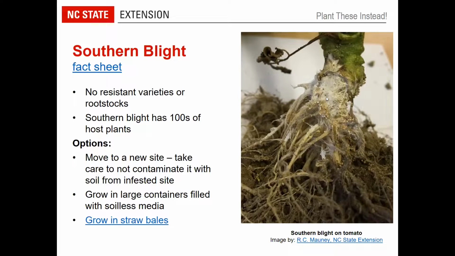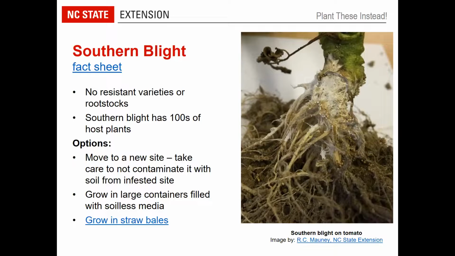This is the issue Mike mentioned, that you get in the advanced stage of disease development: this white mycelium growth, and then little tan pellets forming in that white mycelium, almost mustard seed size, not quite as big as Osmocote pellets. In my experience, this has been pretty common, especially in the eastern and middle part of the state, but it's so distinct, it's easy to diagnose at the extension office.